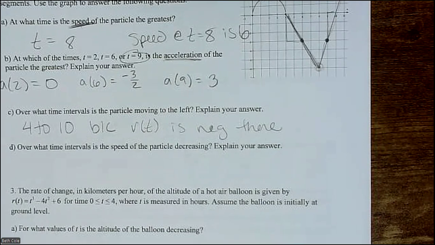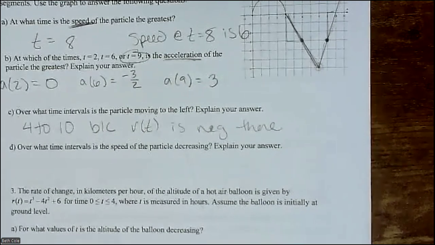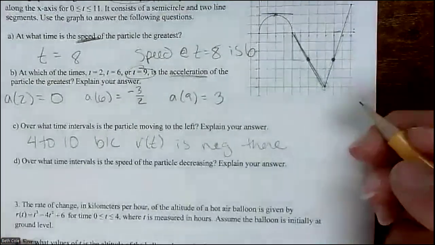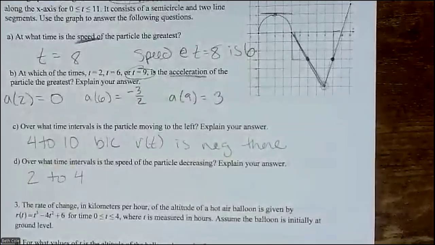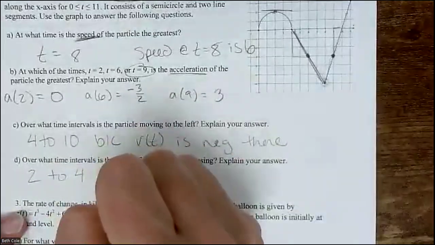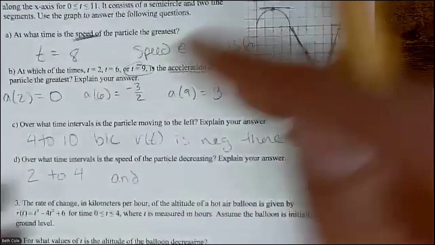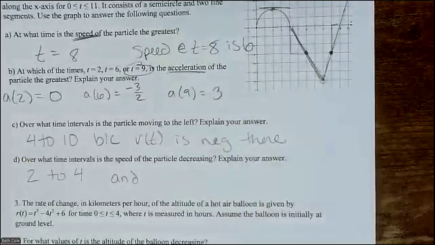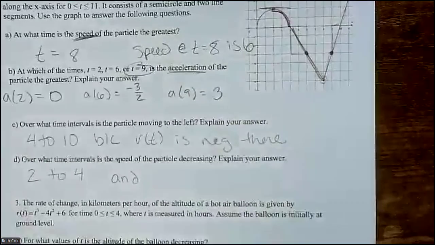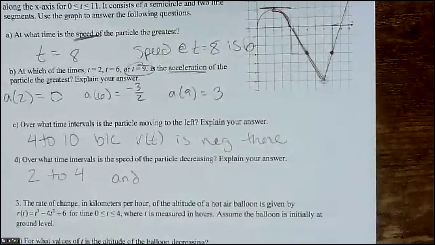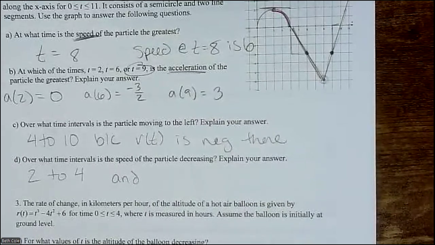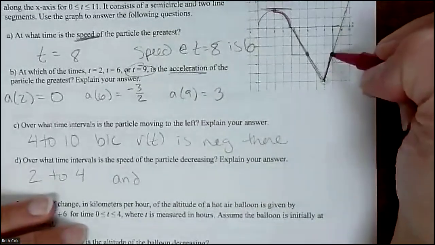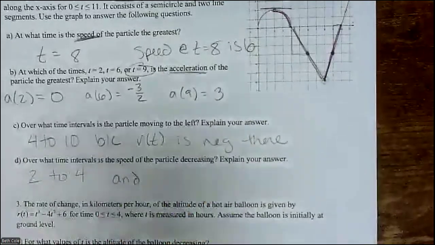Over what time intervals is the speed decreasing? There's 2 of them. I'm going to give you one and see if you can come up with the other. The first one is from 2 to 4. There is a second one, though. I want to see if anybody can come up with a second one. From 2 to 4 is one of them. I want to see if, by instinct, maybe anyone can get it, and then I'll explain it. I just want you to think about it first before I spoon feed you the answer. It is 8 to 10. Good job. 2 to 4 and 8 to 10.